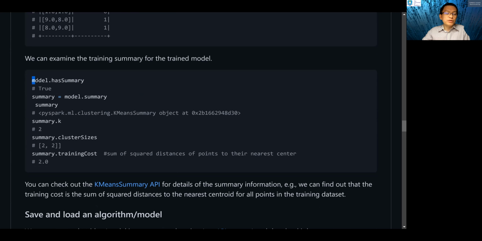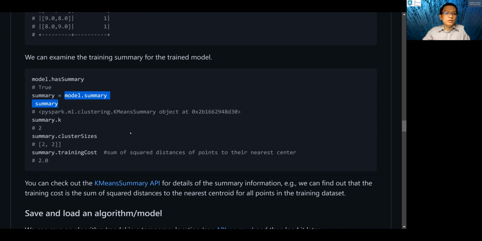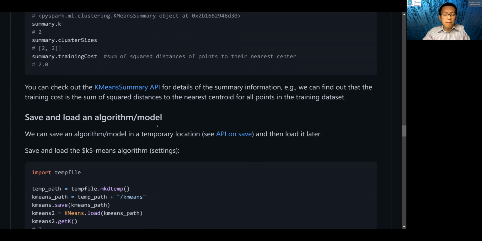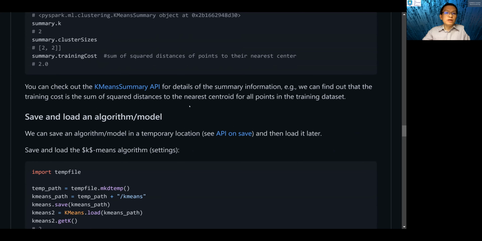Another very useful API is called summary. Model summary: you can examine the summary of the model, including the training cost and so on. You can examine the k-means summary API, which is in Scala or Java. You can see the URL over there, but you can just read the API to learn the parameters and so on.